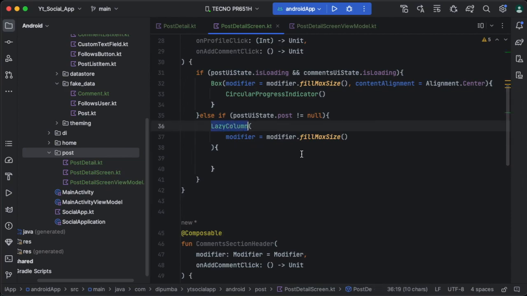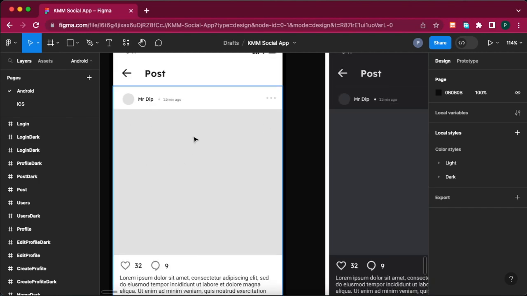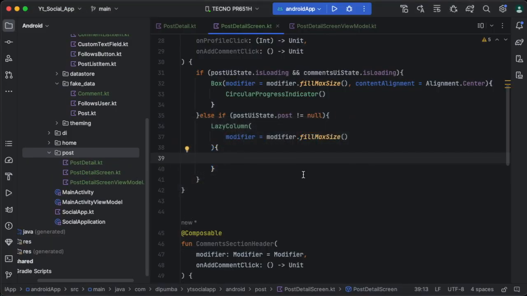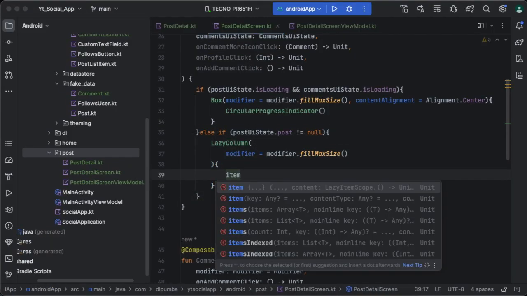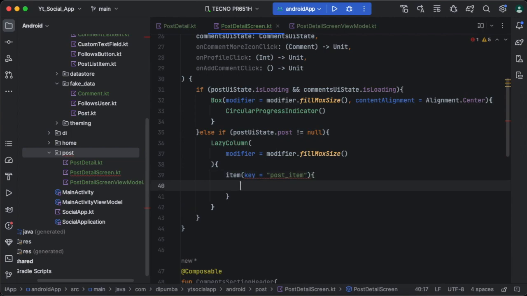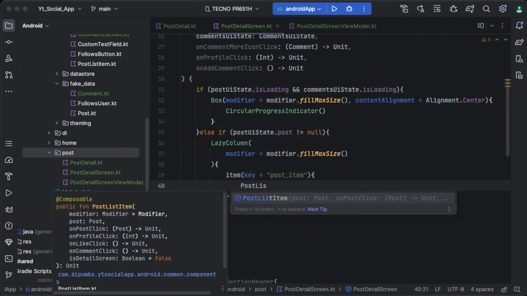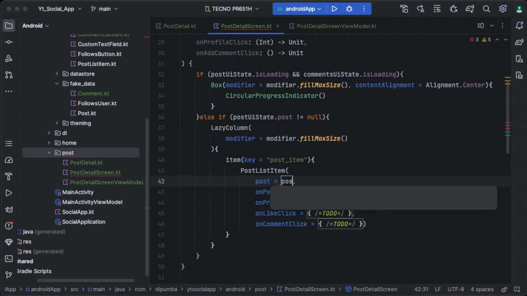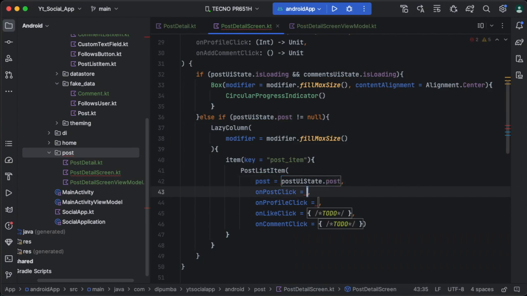Alright, so for this LazyColumn, the first item will be our, let me show you, will be this post list item. The second item will be the comment header section, and the remaining items will be our comments. Great. So let's call item, and we'll pass the key as post item. Now we can call our PostListItem, and for the post we will pass post UI state post.